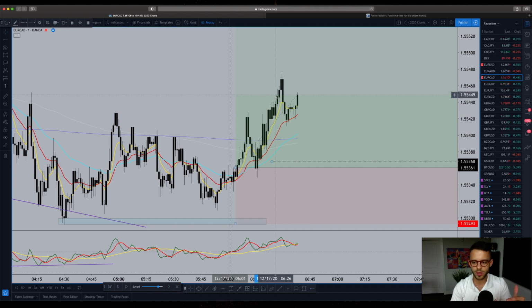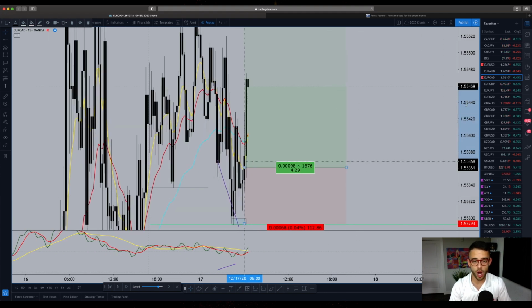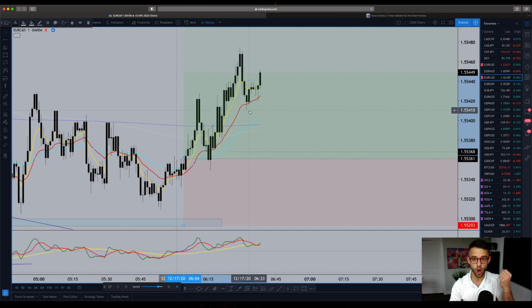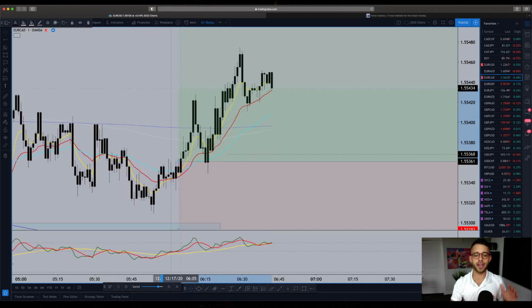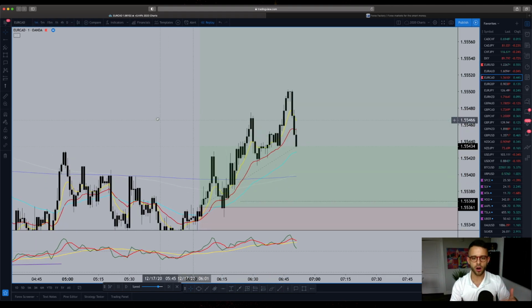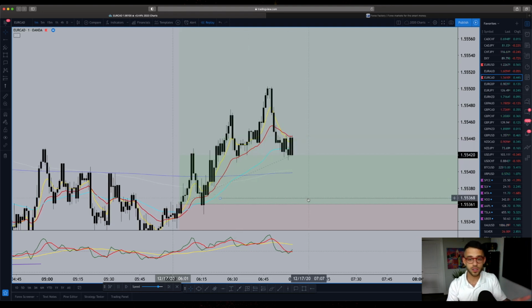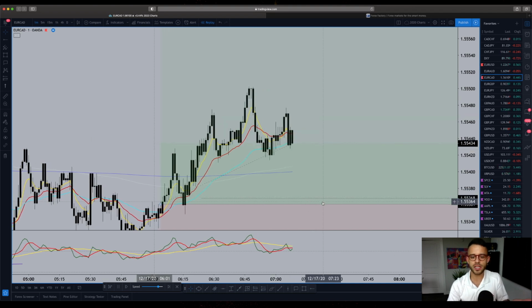So as soon as we moved up, because again, my stop here is, let's just be accurate instead of me guessing, about 7 pips. So once we're up 10, 12 pips, I'm taking a little bit of the trade off, closing some in profit and locking my stop loss here where this dotted line is. Now I'm just managing the trade. Can't lose any money, just managing the trade. And as it continued to move higher, 2R, then 3R, then 4R, I continued to piece my way out of it. And if it was going to turn around and come down, you'd see my stop is in profit. It would stop me out. We move on to the next trade.